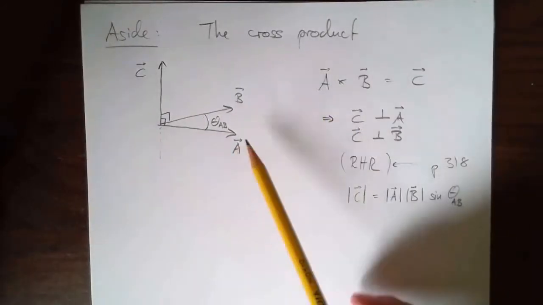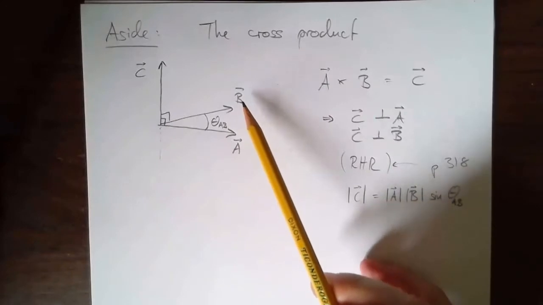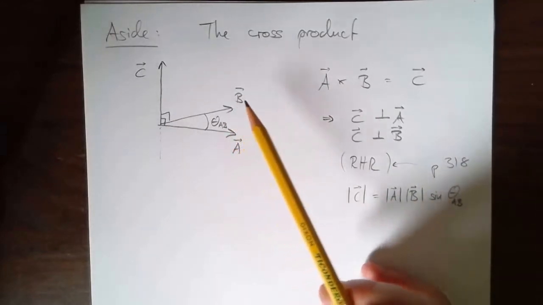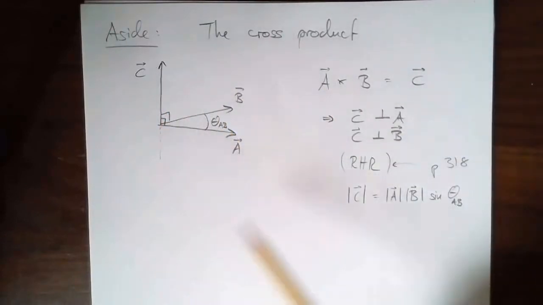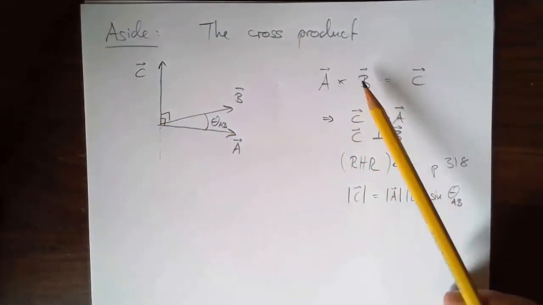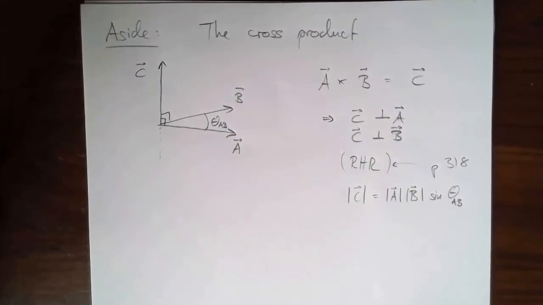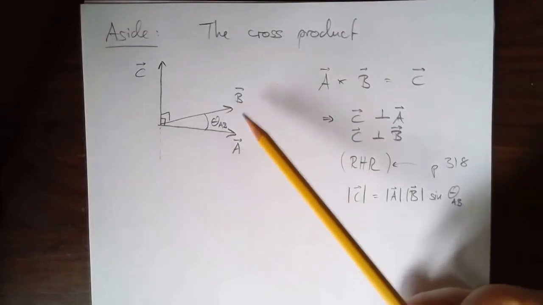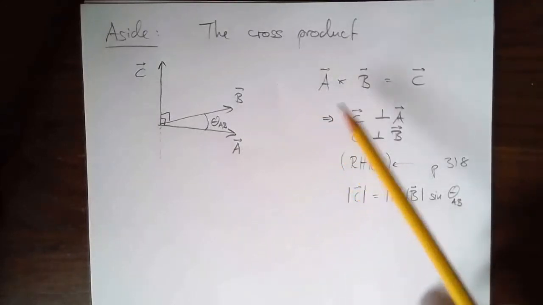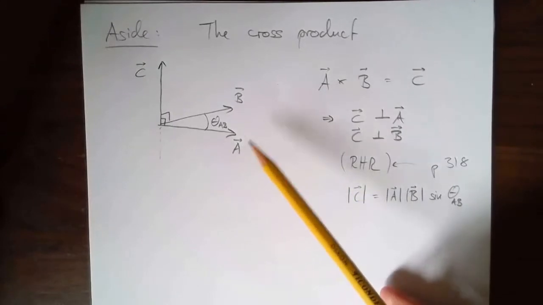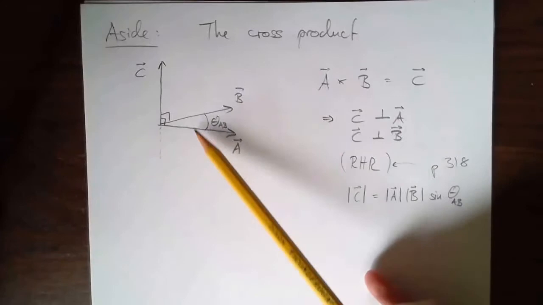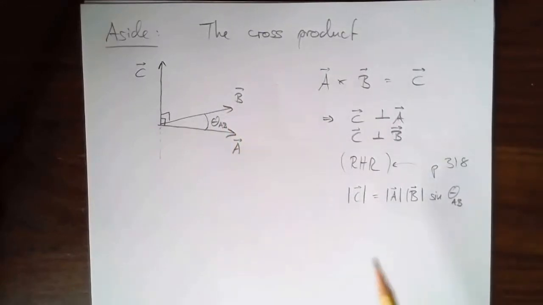You have two vectors, I'm going to call them A and B, and you combine them via this cross product operation. It gives you a third vector C. Right, so this is our definition of vectors. I'm going to show you how to calculate C from the components of A and B in just a second. But first, I'm going to show you how to calculate it essentially by looking at the angles and the directions.